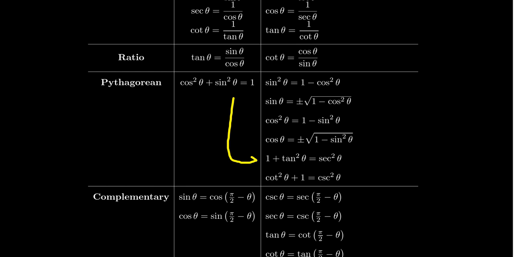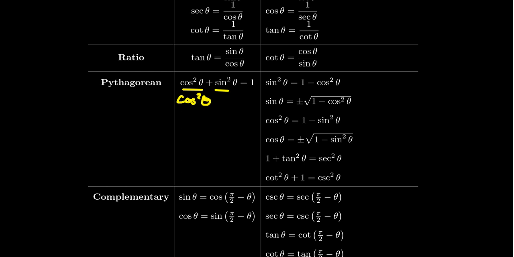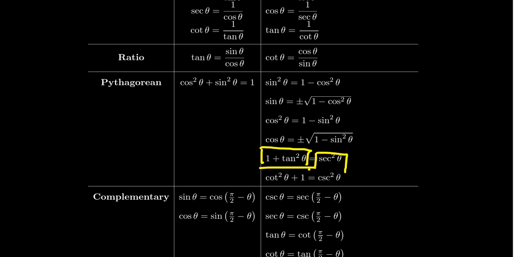This Pythagorean identity has lots of children — some people refer to it as the mother of all trig identities, or the 'mom identity,' because she has so many children. Another very important derivation is: 1 + tan² θ = sec² θ. To derive this, divide everything in the mom identity by cos² θ. cos²/cos² = 1, sin²/cos² = tan² (since sin/cos = tan), and 1/cos² = sec². So dividing by cos² θ gives 1 + tan² θ = sec² θ — a useful identity where you can take a sum of squares and turn it into a perfect square.